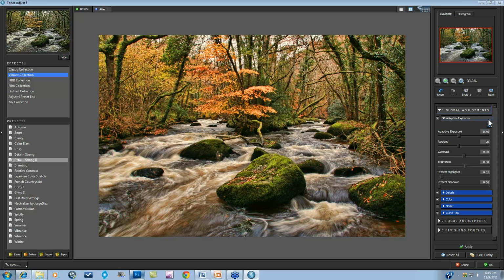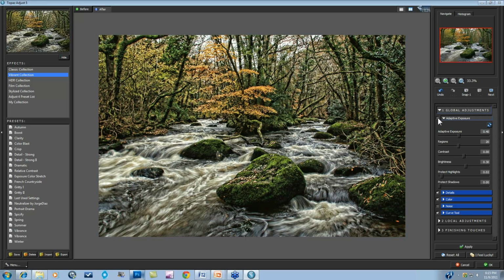Now, if you're unfamiliar with Black and White Effects, I want to show you a few tools that are just great. The first one being these little check marks next to each of the tabs. What they're going to do is take off, for example, if I uncheck this checkbox next to the adaptive exposure, it's going to take off all of the adaptive exposure adjustments that I have made to this image. So it's great just to see the before and after of certain images. I'm not sure what happened with my color there. That's interesting. Again, this is beta, so we'll look into that.